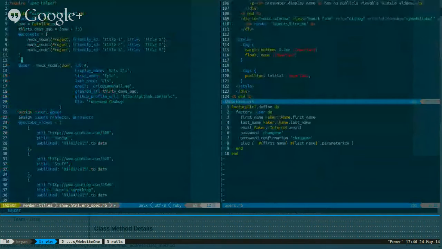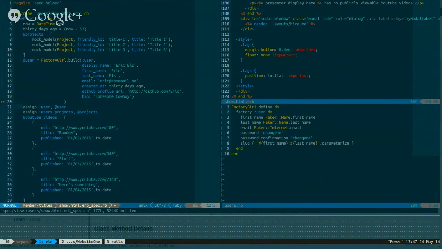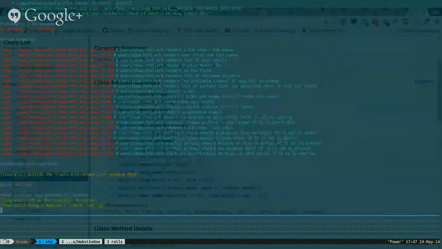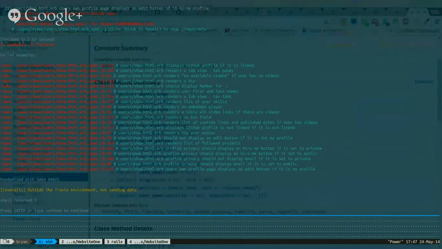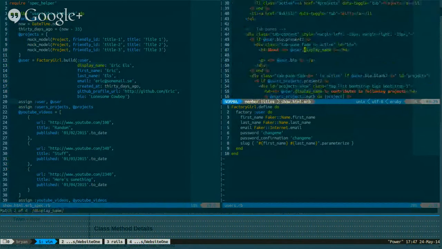Anyway, at user. Undefined method display name for user. Display name. There you go.